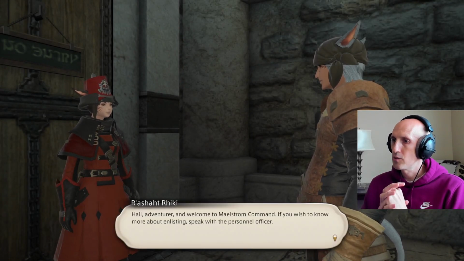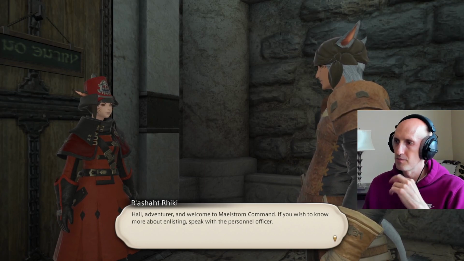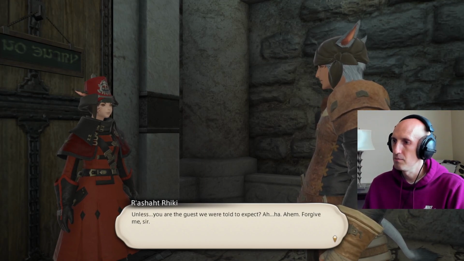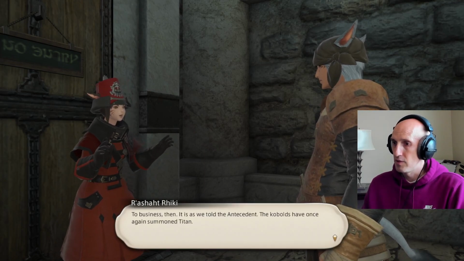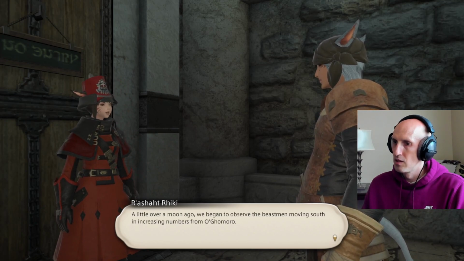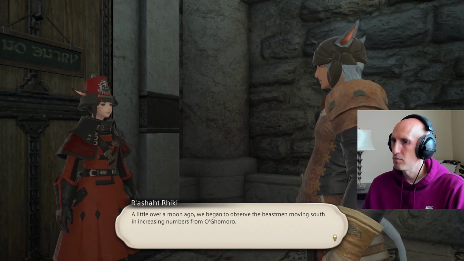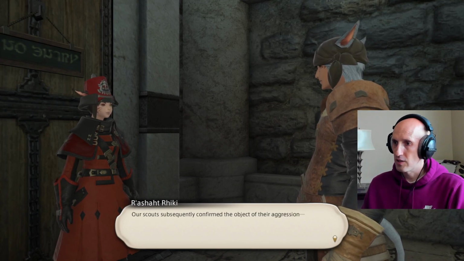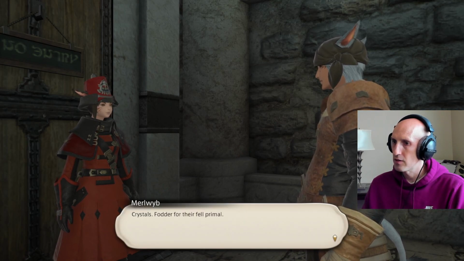Hail, adventurer, and welcome to Maelstrom Command. If you wish to know more about enlisting, speak with the personnel officer. Unless you are the guest we were told to expect. Forgive me, sir. To business, then. It is as we told the antecedent. The kobolds have once again summoned Titan. A little over a moon ago, we began to observe the beastmen moving south in increasing numbers from Ogamoro. Our scouts subsequently confirmed the object of their aggression. Crystals. Fodder for their fell primal.